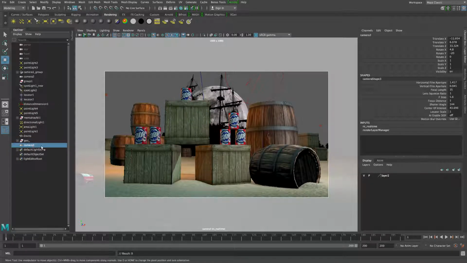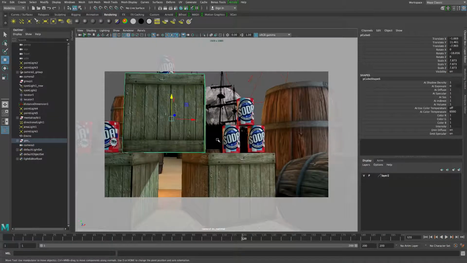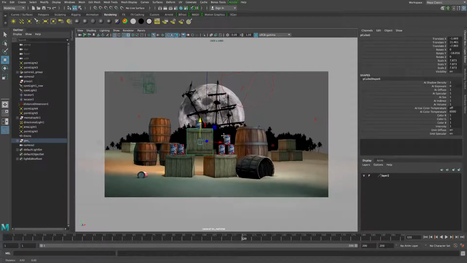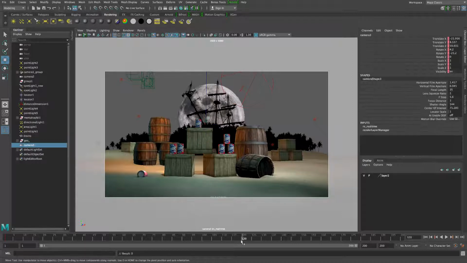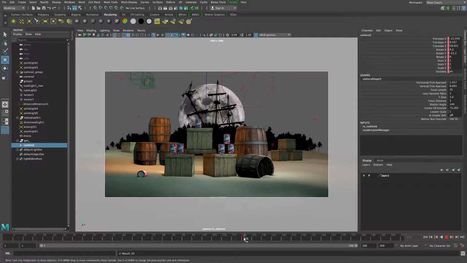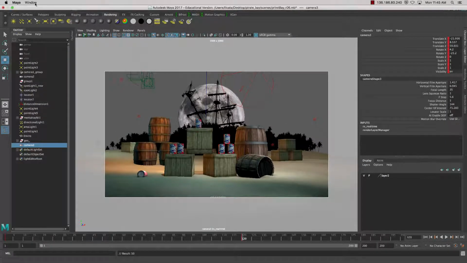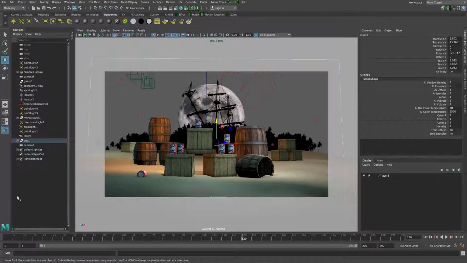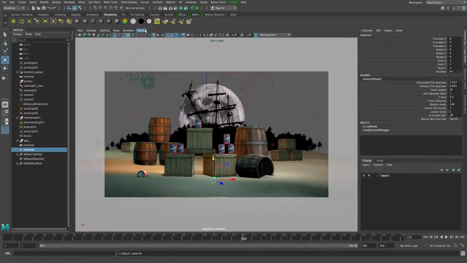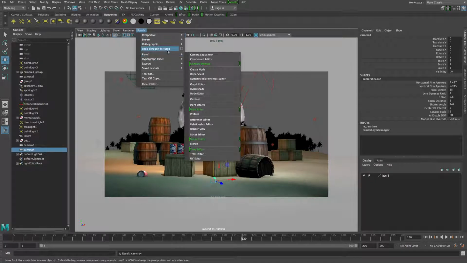Having the camera selected, I'll press S on the keyboard, and then I'll move to, say, frame 20, and I'll just pull back a bit, like so. Maybe move up a little bit as well. Make sure I've got the camera selected again. Press S again, and now I've got two keyframes in that space. I'm going to create another camera as well. This time it'll be a close-up. So we'll go create camera, and I'll look through that camera as well, like so.